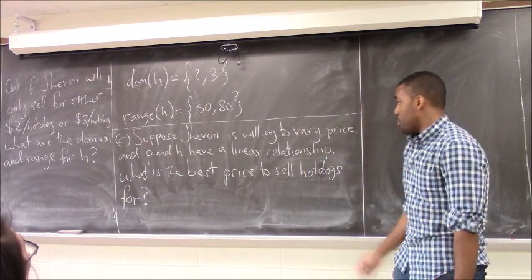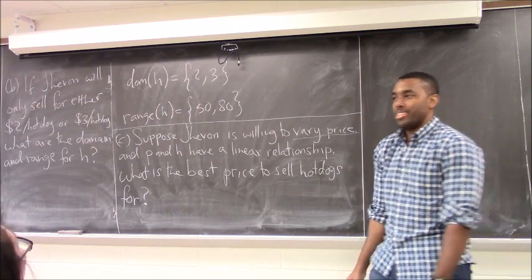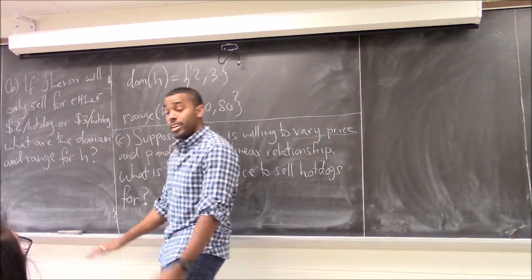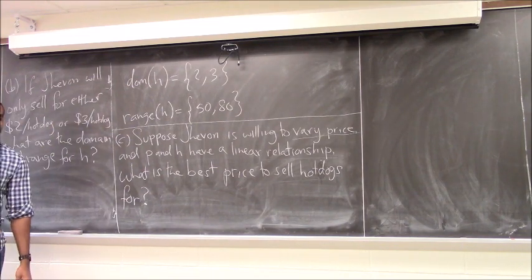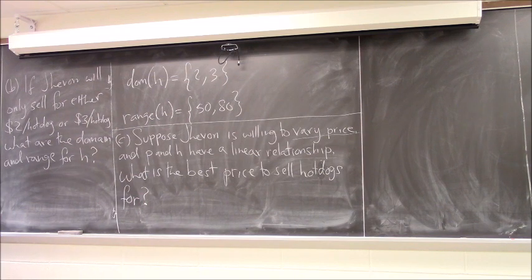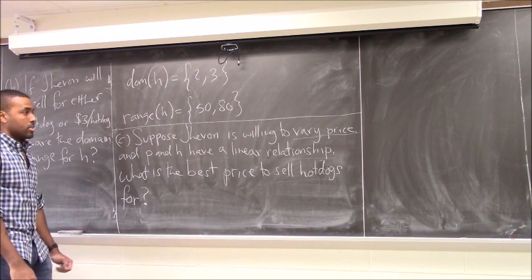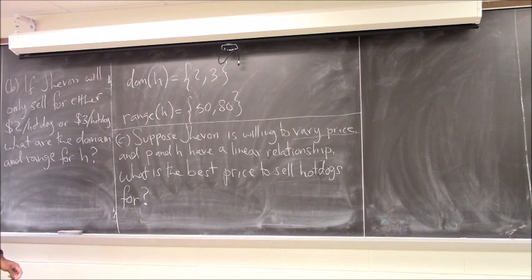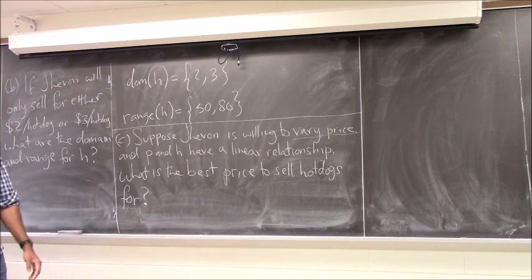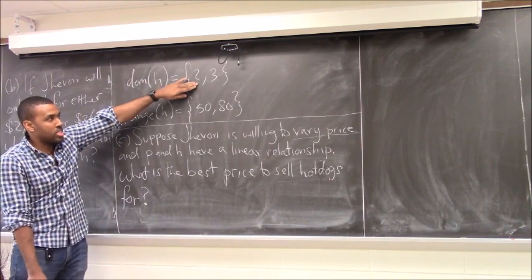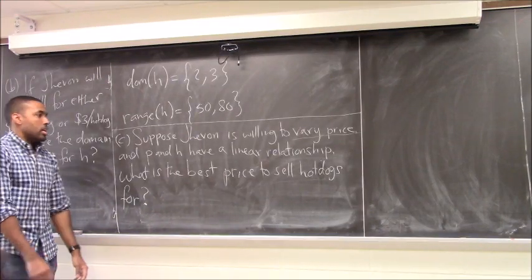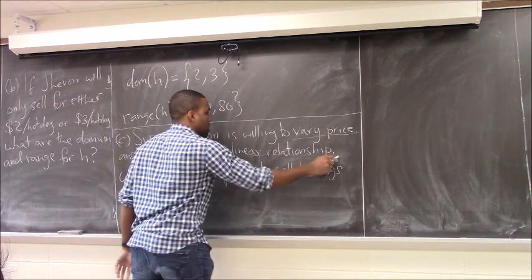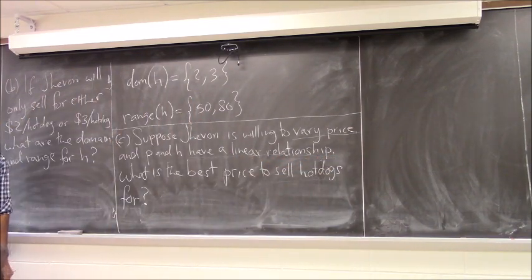Read the problem, right? I'm willing to vary my price. So I'm not married to only selling for 2 or 3. I'm willing to sell it for $2.10, $2.50, $3.10. How would I know what I expect? How do we tackle this? I know for $2 I'm going to make 160. For $3 I will only make 150 per day, but I'm willing to change, and I also have this expectation. Given those two, how do you think we try to find it?